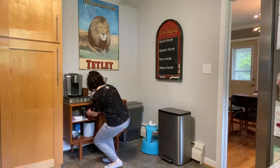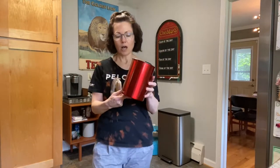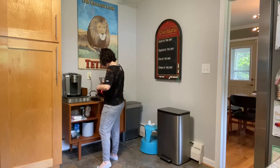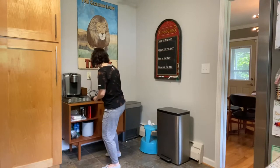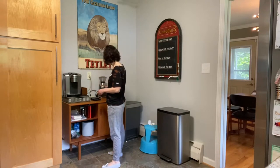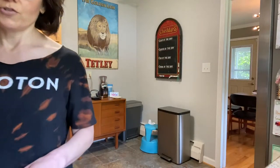All right, so let's get started. First, we're going to go over here and we're going to weigh out our coffee. So I store my coffee in these Airscape coffee canisters, so it keeps nice and fresh. My scale allows me to get a very precise measurement. And then we grind. So I use the Virtuoso Plus.